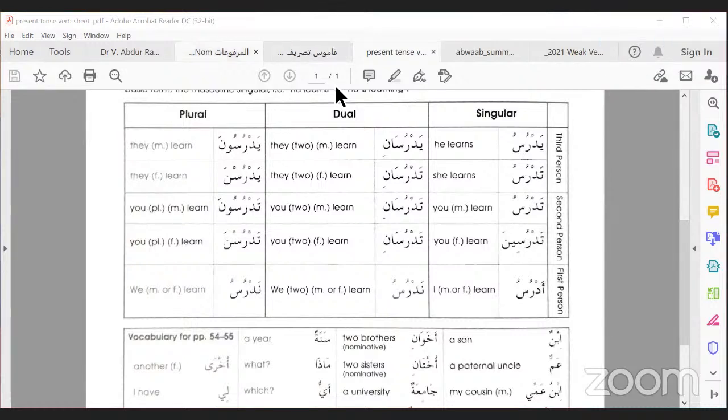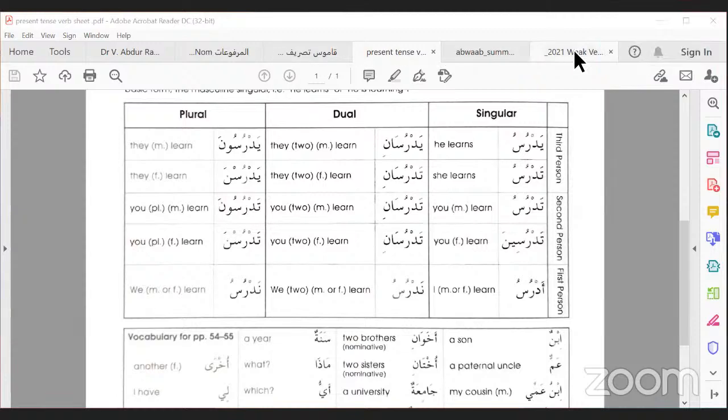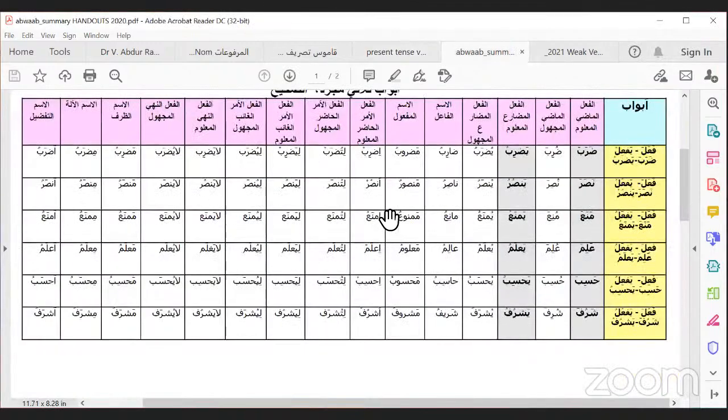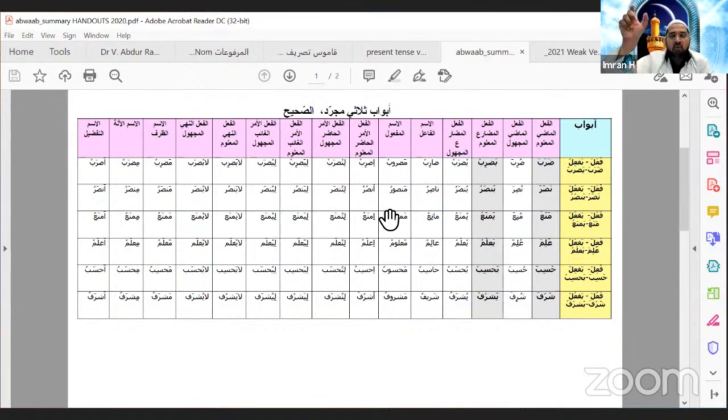Yeah, we do. So, can I just ask one question, please? Yeah, go ahead. We have kataba, and then the present is yaktubu. For zaraba it is yazribu. Correct. So is there no kind of pattern that we can say? No. The past tense, all the changes occur at the end, and in the present tense it is the beginning and the end. Then I'll send you the sheet in the group with English translation, and that would help you as well.